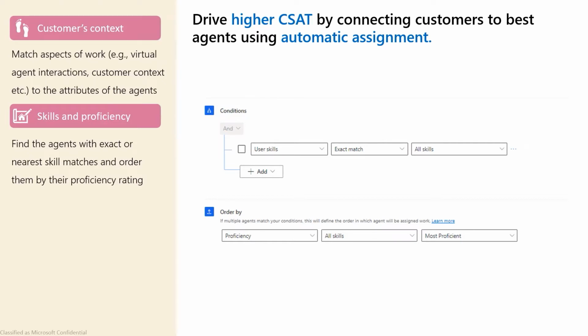That option is also available. You can rank the agents by their proficiency score in an ascending or a descending manner. You can categorize skills and perform specific skill matches on skill types like language or certifications. Skills-based routing is a key aspect of unified routing, but automatic assignment is much more than just matching skills, as you will see later.